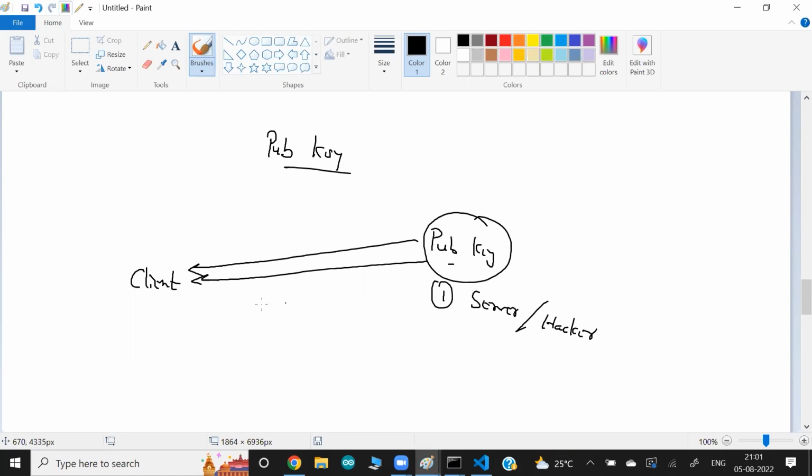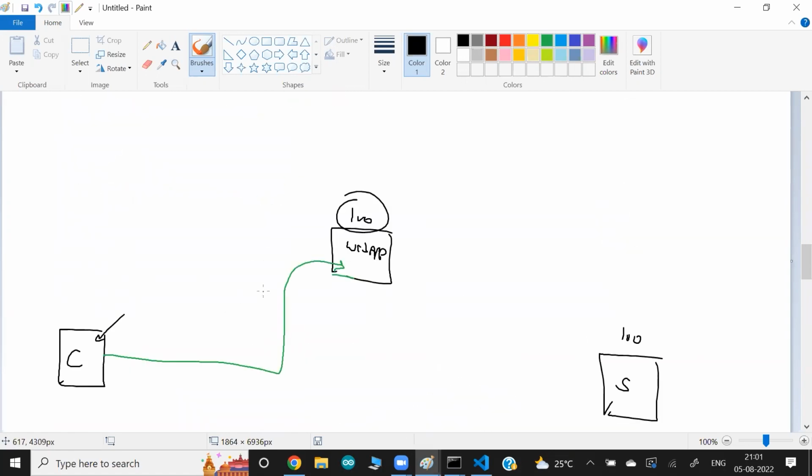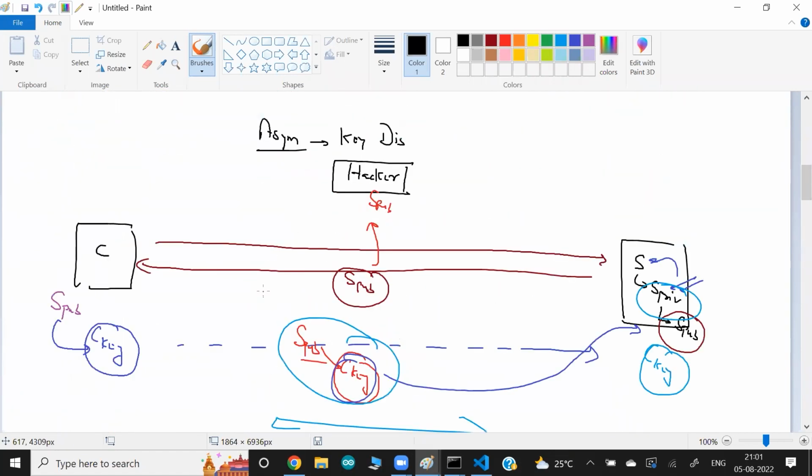If this client gets the real key from a server, then this setup is very powerful. Which setup? The asymmetric key kind of setup. If the client gets the real public key, then the further communication of sending the symmetric key can't be broken, because only the server has the private key. That works if the client gets the genuine public key in one go, on the first go, when they connect the first time.